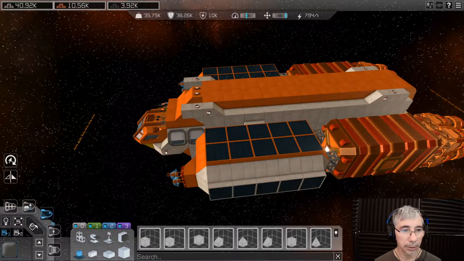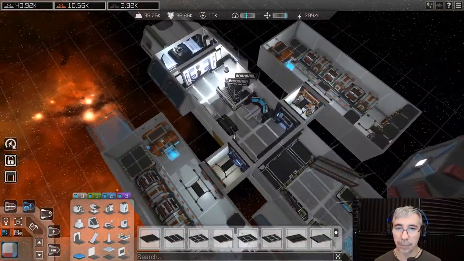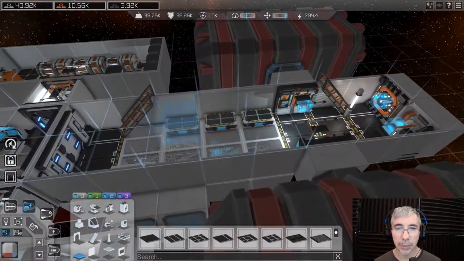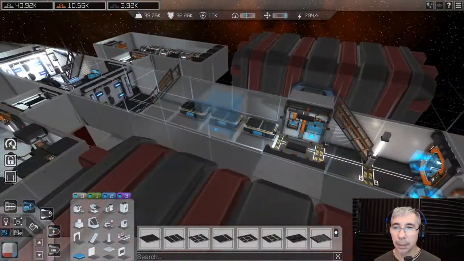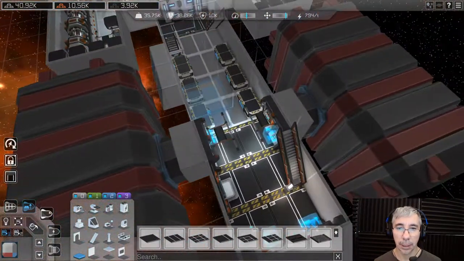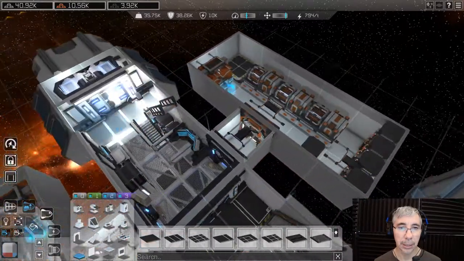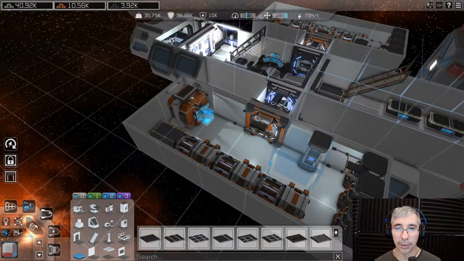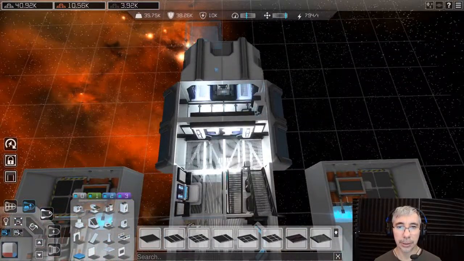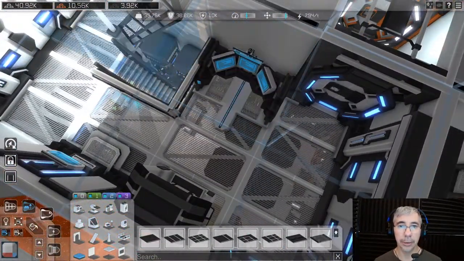So I will show the interior of the ship. I designed this ship, as I said, for hauling purposes and with some defense. So it has this cargo area, where I have these cargo containers that have a large capacity, also some cargo pads here. I have these wings where I have the generators and the weapons loaders, and here is the bridge in front, and this is the engineering section.